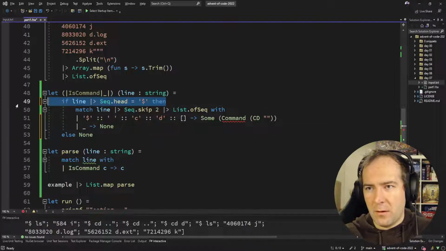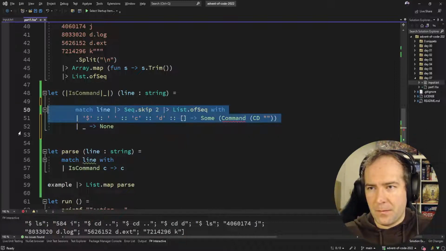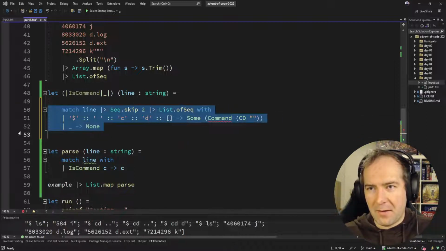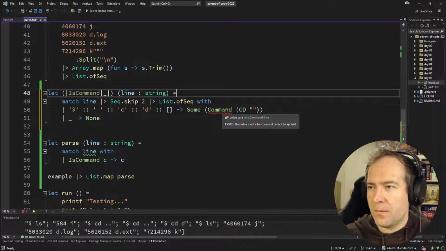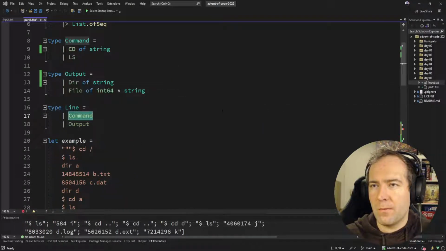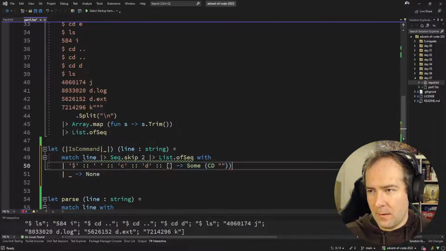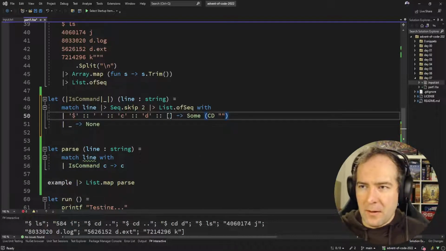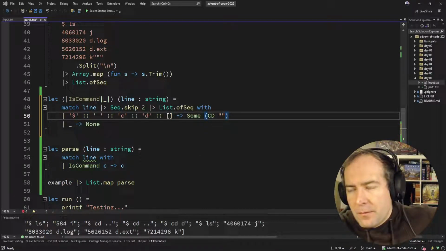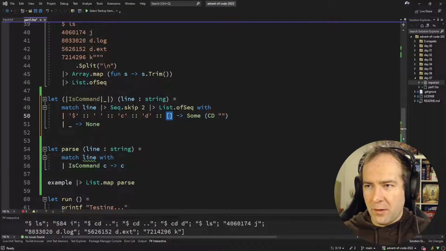So now the if can go, and it's a simple single pattern match. We're doing a character by character pattern match, so that's a bit weird, but there we go. How is command not a... Oh yeah, it's the type, so we can get rid of it. There we go. Took some time. Yeah, now all we need is to parse out the directory.